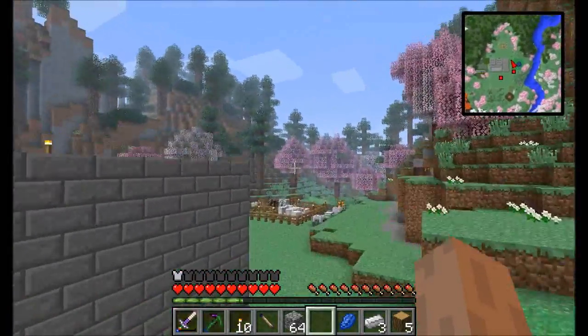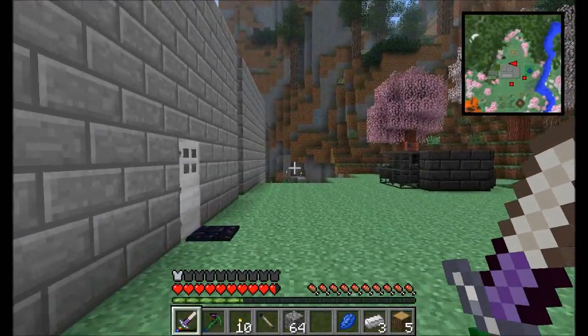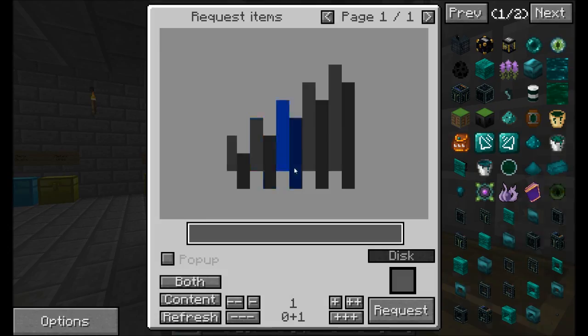So let's actually, you know what, I was out of blaze rods, so I'm going to actually run to the nether real quick. How am I, by the way, for cobalt and ardite?